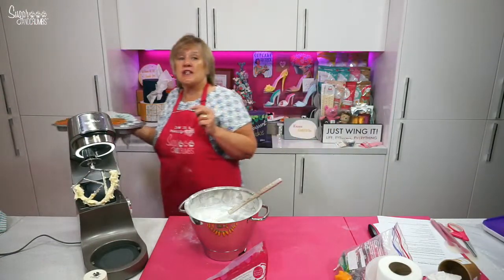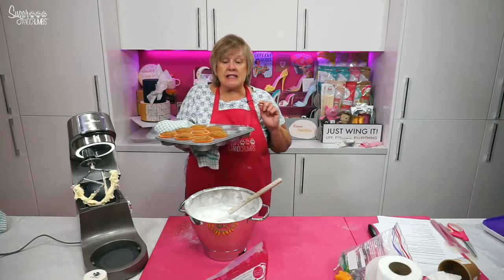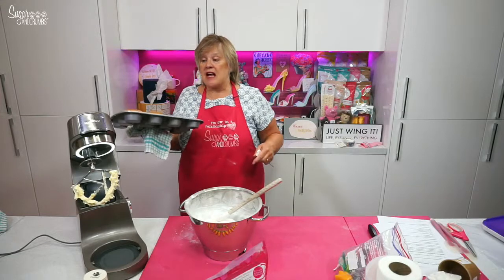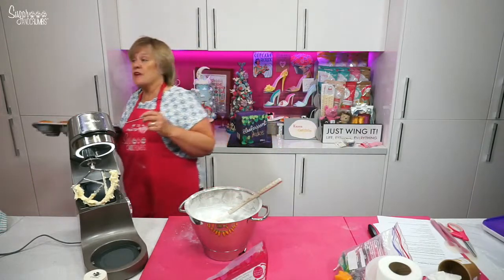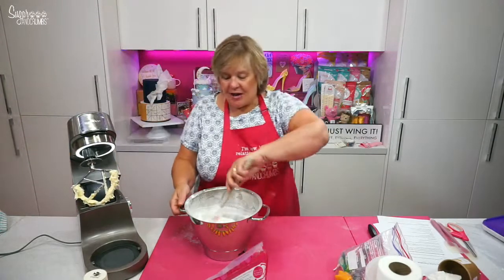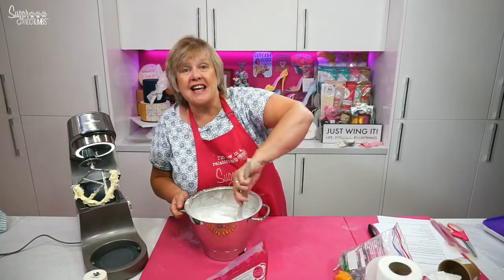I'm going to put those in a wire tray to cool down. I'm going to leave them in this tin. You leave them in the tin for at least 15 to 20 minutes. I found it prevents peeling the cases away from the cake. So let's carry on chopping this in. That tin was a bit warm.